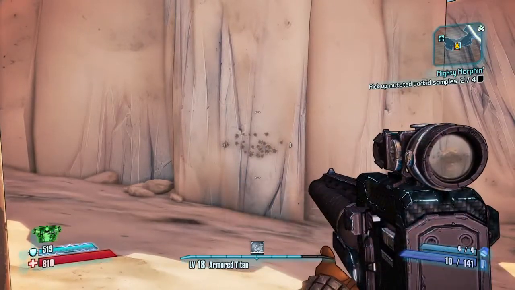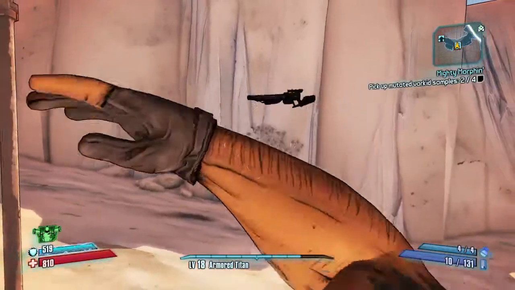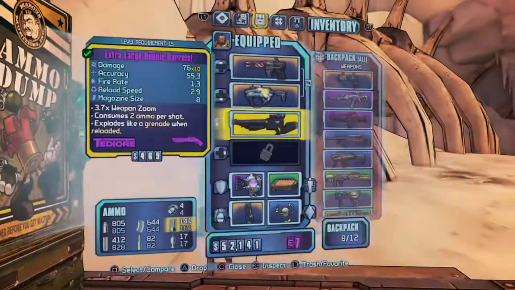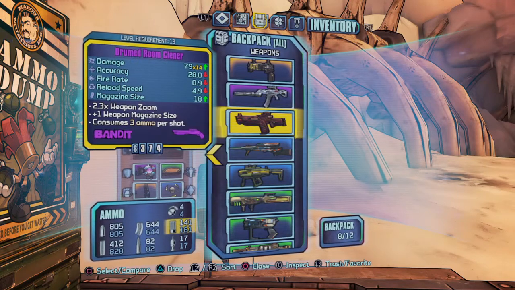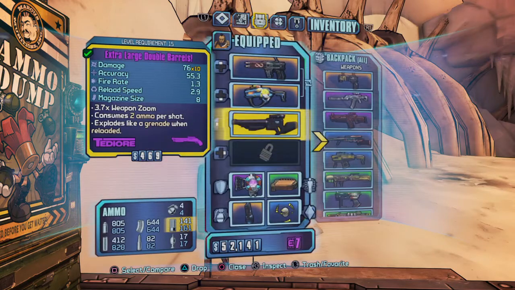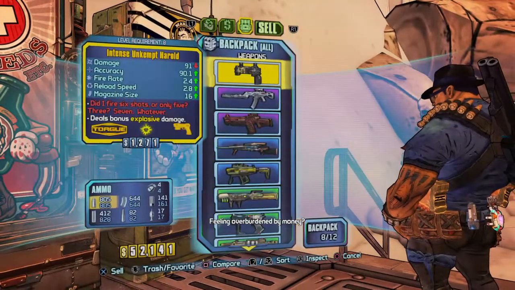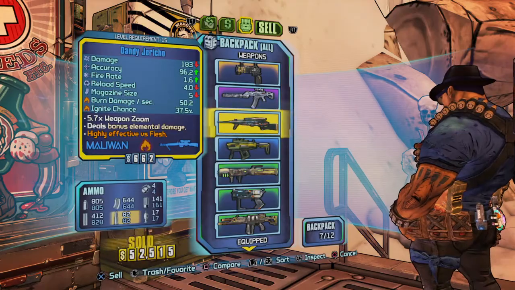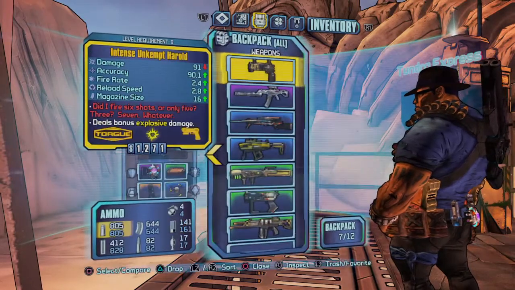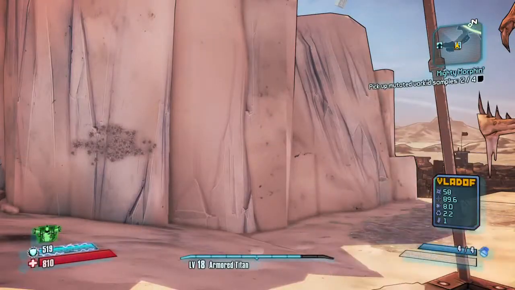Oh! Okay, we can sell the other one. I think this is a better gun than this other one. Yeah, this actually has a lot more ammunition. That's four, yeah. Okay, let's go with this one. Although having a scope on a shotgun doesn't make sense, right?